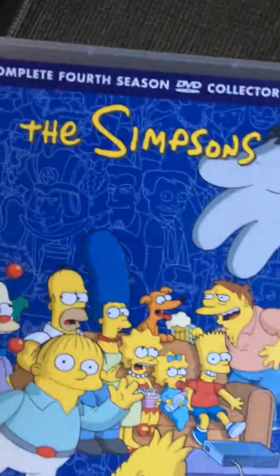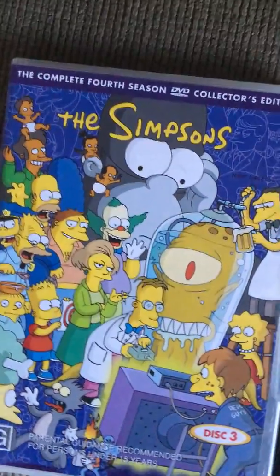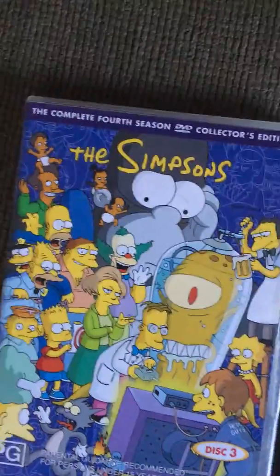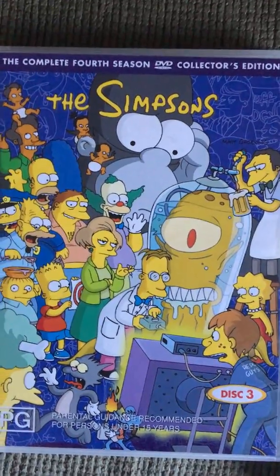So it's got another couch gag with all their friends over, and this time I think this is where the show started to get a bit big, because there you've got all the friends and all the other people of Springfield joining them watching the TV. Don't know what they're watching though. Could be American football, Itchy and Scratchy, some movie. I guess it'd have to be boxing, because you'd only invite a whole family to watch a boxing match in America.